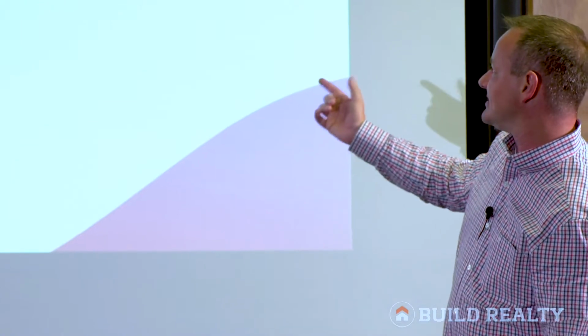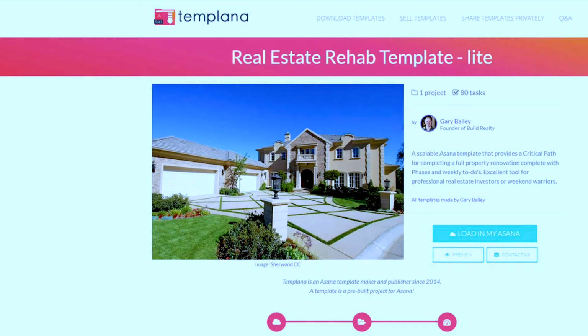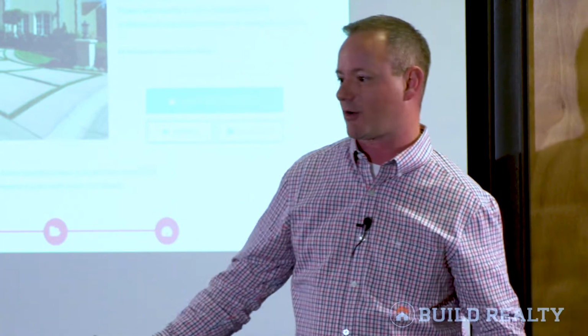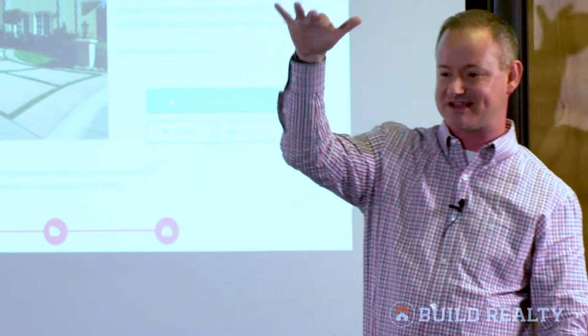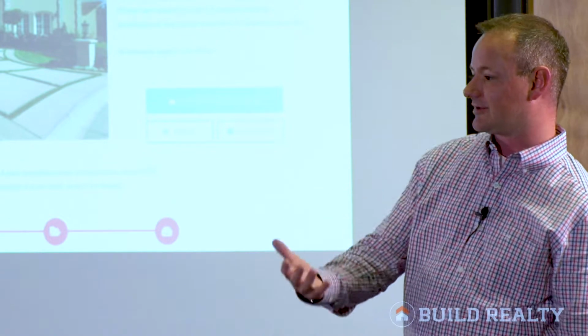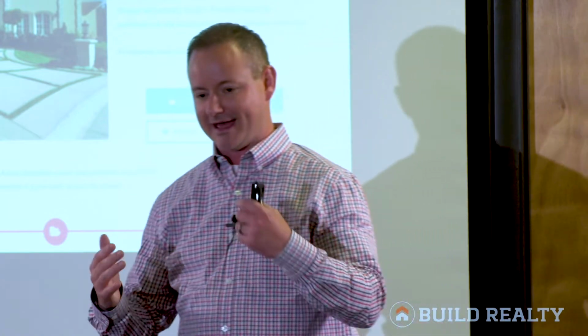But you can use this for yourself, for your own planning. You can lay out the Gantt charts and your time frames and your tasks. And one of the things you can do is go to a website that they work with called Templana, which is templates for Asana. You can download the Build Realty Rehab Real Estate Estimate template for free. It's our 8 stages of the rehab that we teach in our workshops. It's every stage and all the steps underneath it loaded into a template for Asana with all timelines and tips and guides through the whole thing. So you can download that app, get it on your computer, download the template, and load it in there. It's really cool and completely free.